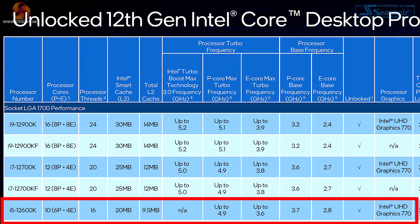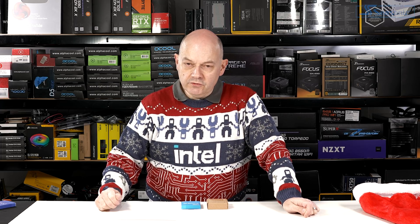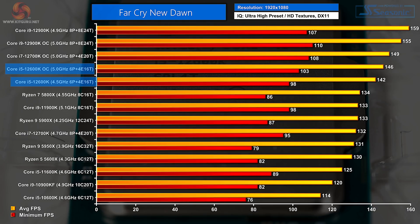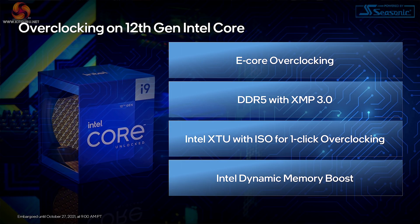On paper it looks interesting, and when it actually comes to performance it's a belter. As we showed in our review of the Core i5 12600K, just look at how the new Core i5 performs relative to previous Core i5s, previous Core i7s, and even Core i9s. Also look at how it compares to AMD Ryzen 7. This budget processor was listed at £270 at launch but has since gone to £290. It's in high demand because it's performing way better than expected. When you overclock it, you can easily run it at 5GHz — essentially an extra 10% free of charge.